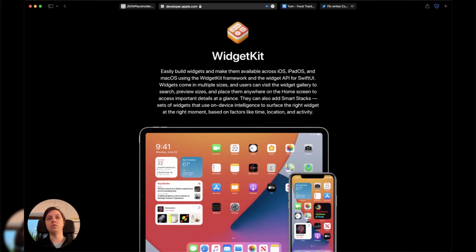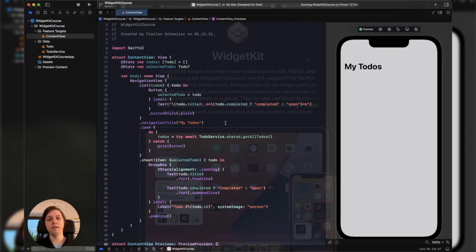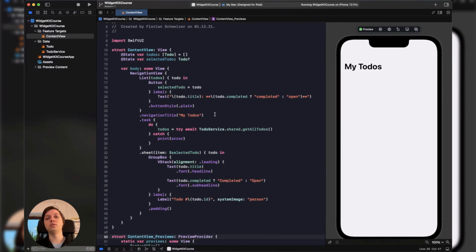And then one last very important thing when talking about widgets is that you understand that they are static UI. So there are no animations, there are no videos, there is no navigation, and there are also no buttons. The only dynamic thing that a widget can do is link into your main app and pass in some data there. We will have a look at that in the 3rd lesson of this series, but until then you can just assume that a widget is more or less a very static view. Okay, to get us started a bit quicker, I have already prepared a very simple example app.